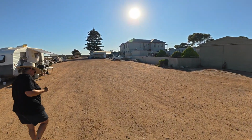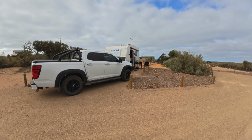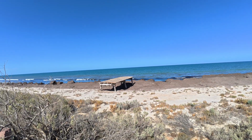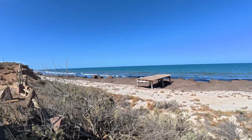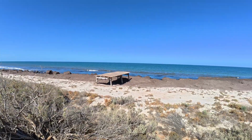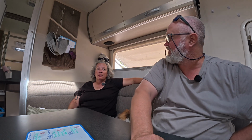Now the campgrounds, we probably stayed at 3 that I put in the campground: Rapid Bay, Tractor Beach, Port Gibbon. They were all slightly different. I thought very different. I thought they were all really good. Port Gibbon, obviously, Port Gibbon Jetty campground we stayed at, but if you've seen the video, I might put a photo up now. The jetty's not really a jetty, but that's okay. That's on us. I know Tanya would probably pick Rapid Bay, and I'll probably pick Tractor Beach. I think they're pretty close. They are very close, aren't they?